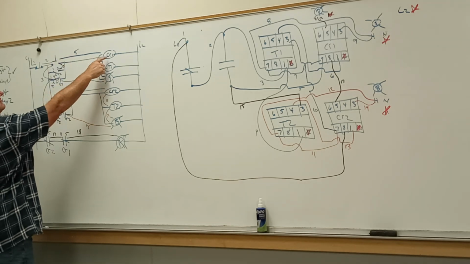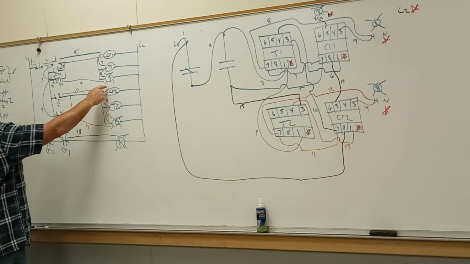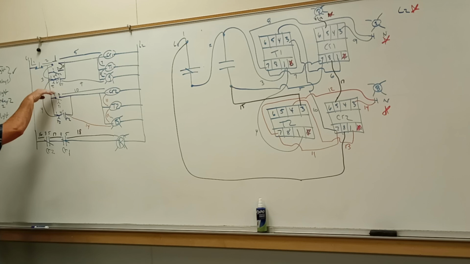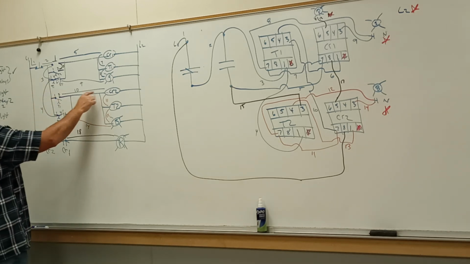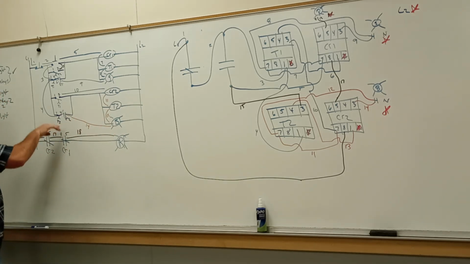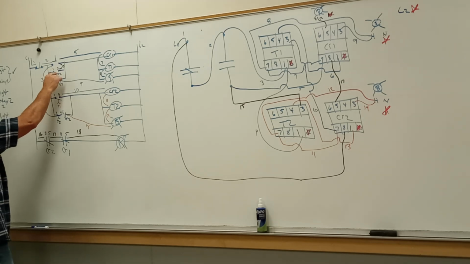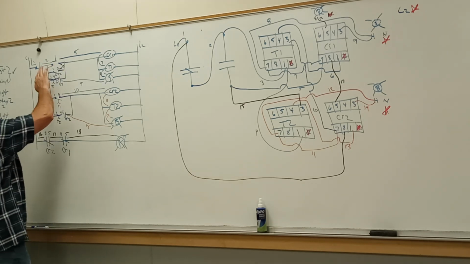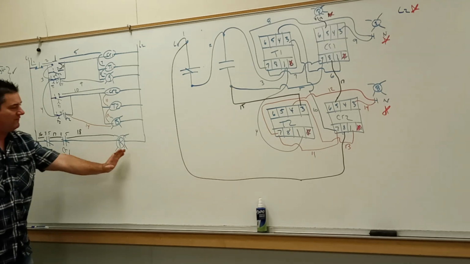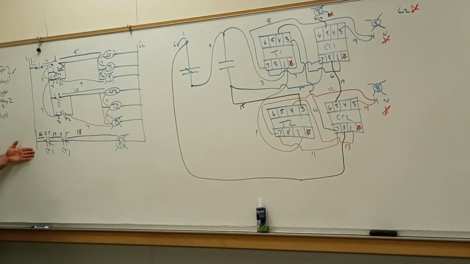So when I push start, it fires the coil, fires the timer, fires the green light, seals the memory. When it times out, T1 opens up, that closes, turns on CR2, fires T2, fires the blue light, seals the memory. When this opens up, that closes, T2 refires it just like a start button, and the process stays on and repeats until you push the stop button. And the stop button has no effect on your red light because it's coming from your ungrounded conductor to energize all of those parts.